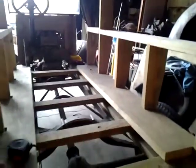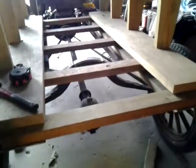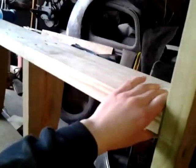So, we've got quite a bit of this put together. Just got a couple more pieces to get here on the floor. Nothing on the floor is screwed down. I just notched that out. But we've got these cross beams screwed in there. And up here.